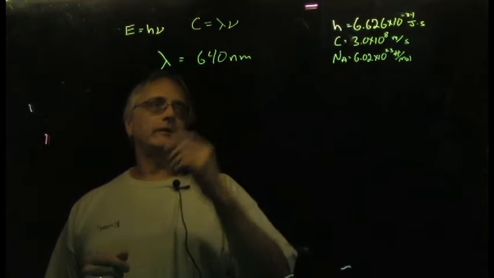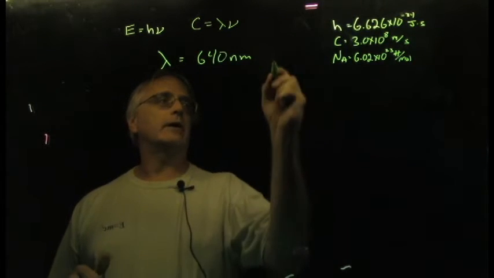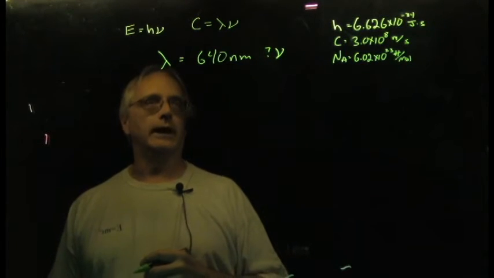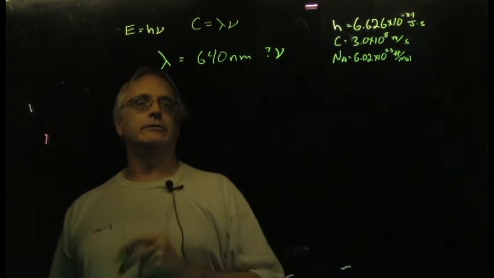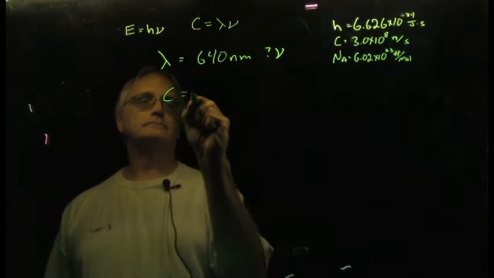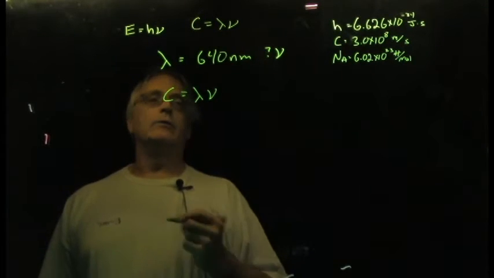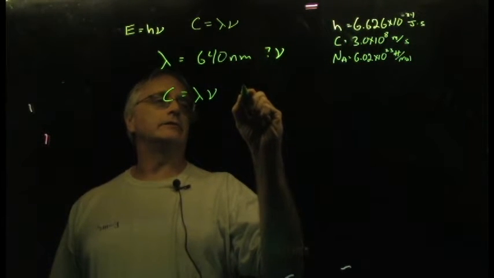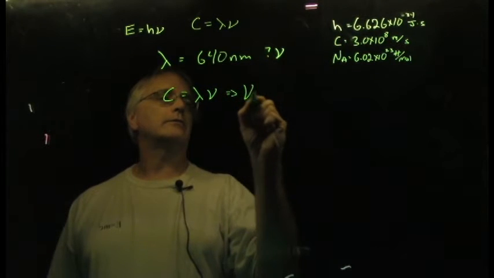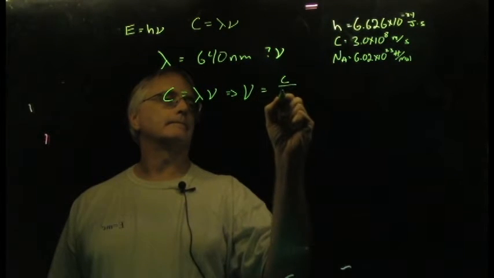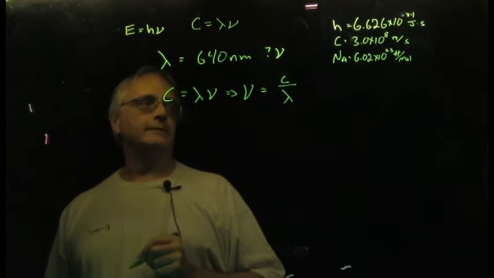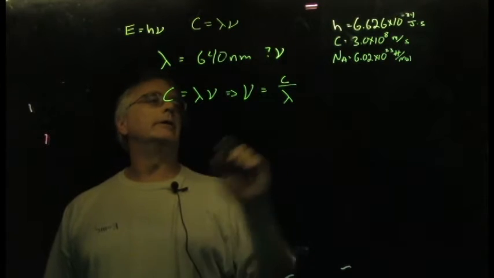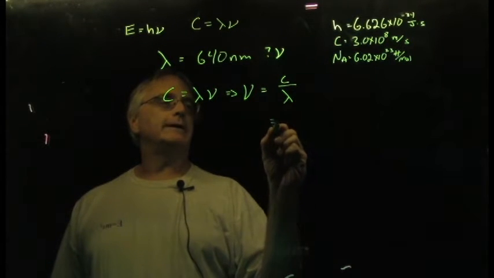So our first question, take 640 nanometers and figure out, question mark, what is the frequency of 640 nanometer light? The way you do that, you're going to use the speed of light equation. And we want the frequency, so no gigantic surprise here. I simply take the equation and solve it for frequency. Okay, nothing too terribly taxing here. And now it becomes basically a plug and chug problem, but with one provision. So I start plugging in my numbers.